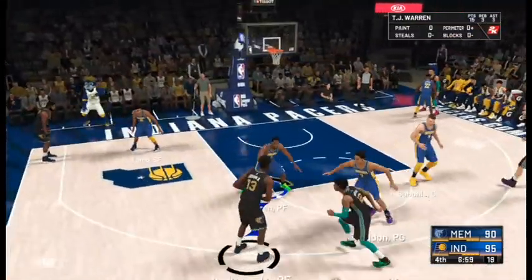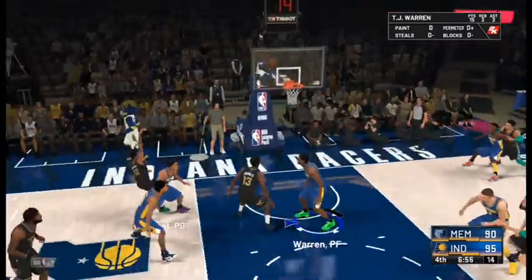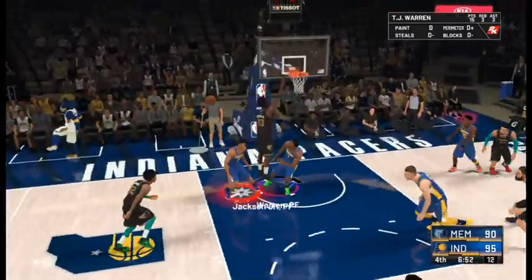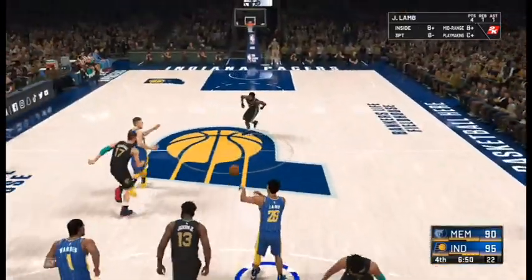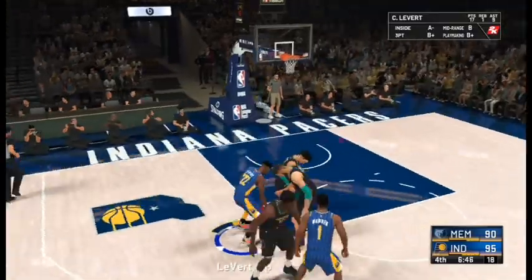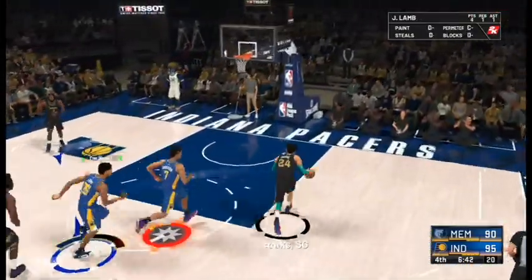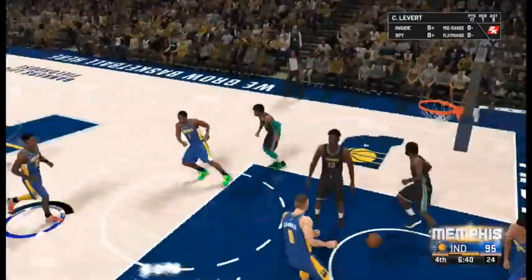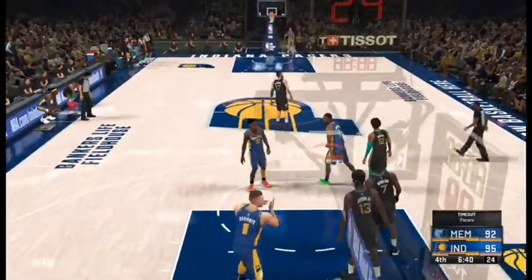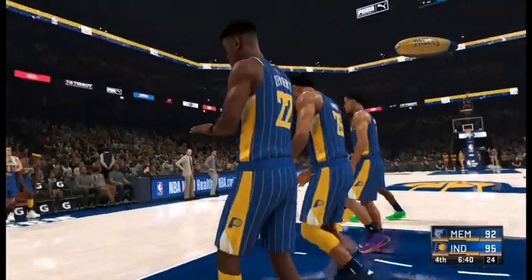Here's Morant after the basket by Sabonis. Baseline try. Here's Jackson. That's tipped. Yeah, Warren's not having any of that. Get it out of here. A fierce competitor on defense. It's stolen by Valanciunas. And oh, here we go. Brooks, nobody back. And the shot goes down. Brooks has got 26 points.